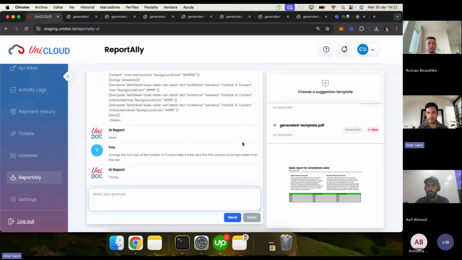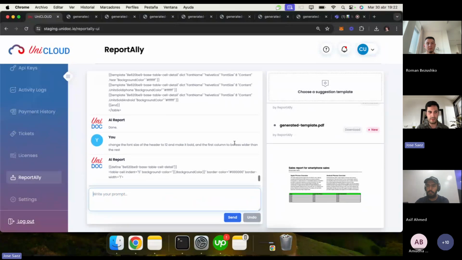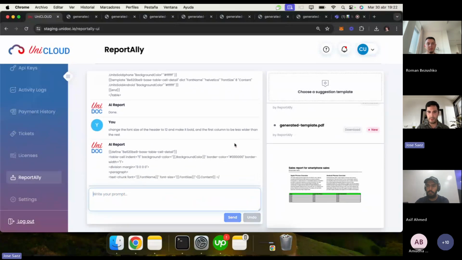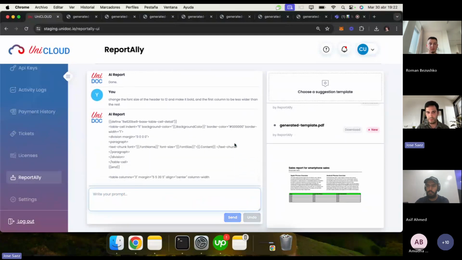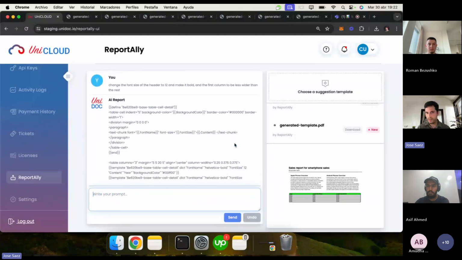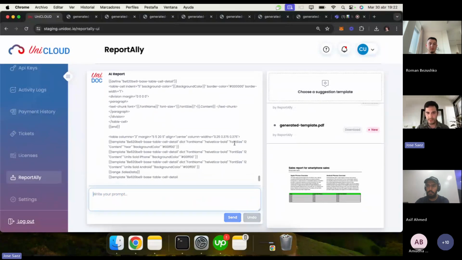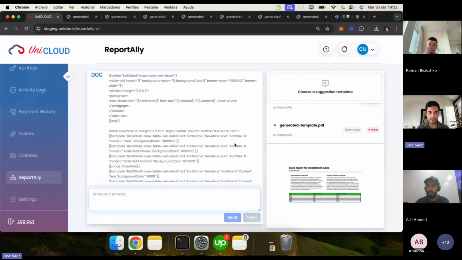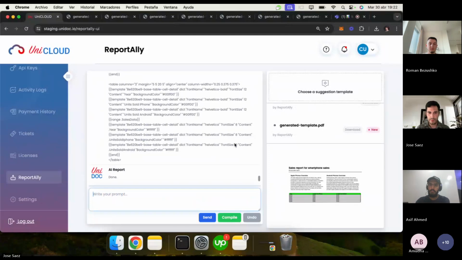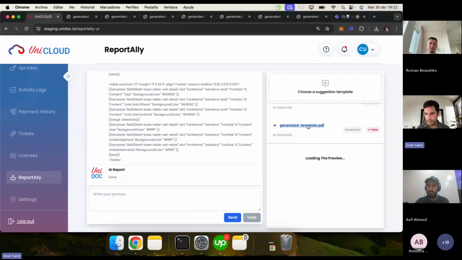Let's generate it. And again, we'll go to the same table that we had generated before. And yeah, if we are expressive enough, it will apply those styles. Of course, this is a product in constant improvement, so we will add more styling, more components, more things. But let's see how the results are right now with what we have. Okay, we have generated that. Let's compile again. We have generated another new file.